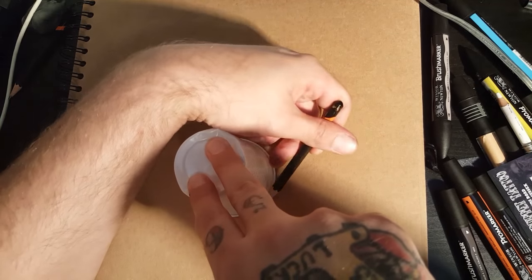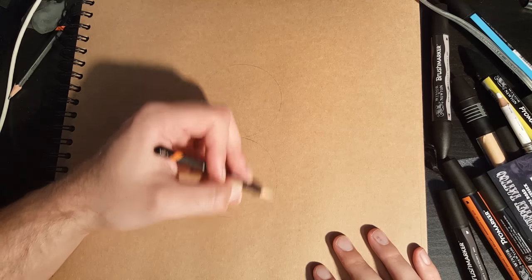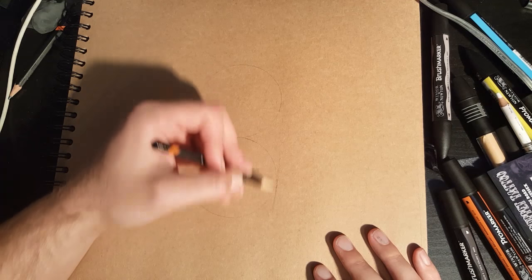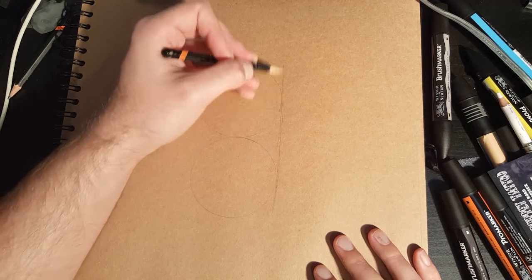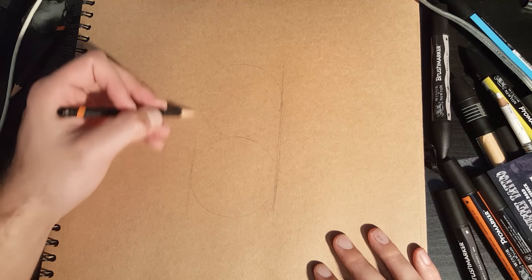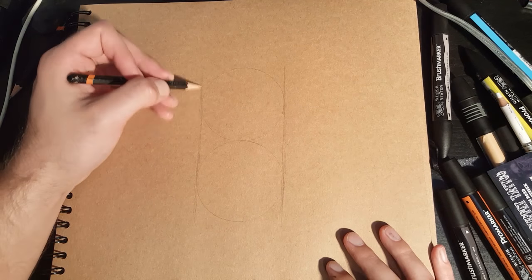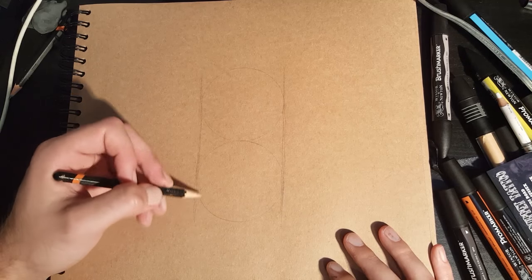Draw a line around that, like so. Draw a straight line up, touching the furthest point out on that circle, and the furthest point out on the other circle. Same on the other side, like so.